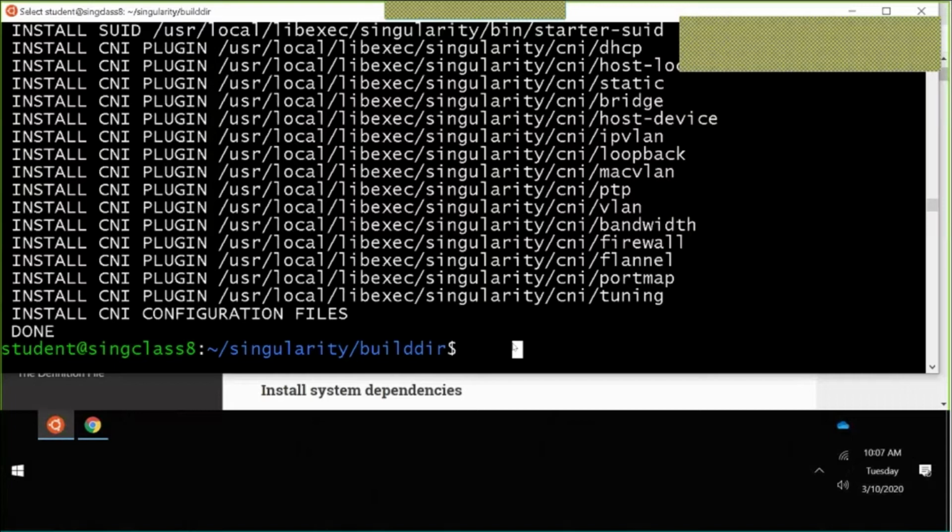But a lot of what we're going to be doing in this course is that I want you to understand how containers work. So we're going to be building, I mean, this is hardcore stuff. We're installing Singularity from scratch. So we're going to be building our own containers, and to do that, you need to be root. That's changing too, by the way.